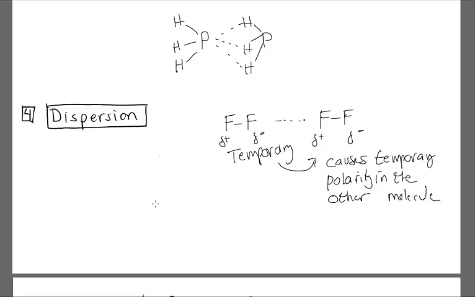All right, and this can also happen with things like methane, which is completely nonpolar again. That's a nonpolar molecule, tetrahedral with all the groups being hydrogens. And yet there is attraction between them because temporarily one will have a slightly negative or positive side and will induce a temporary dipole in the other one. So dispersion, therefore, is present in all molecules.